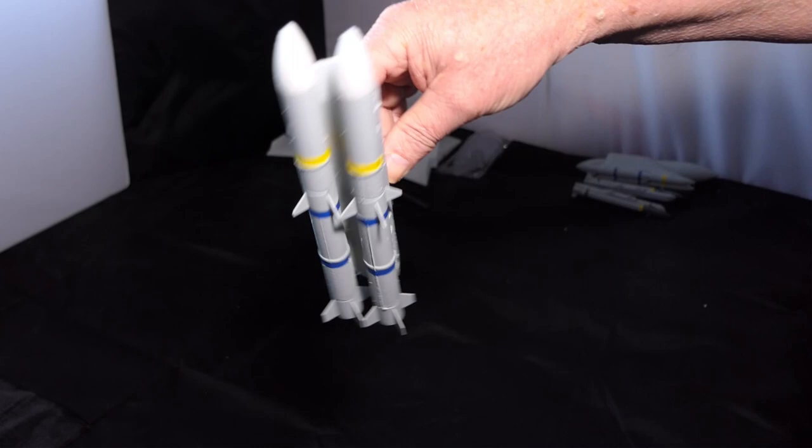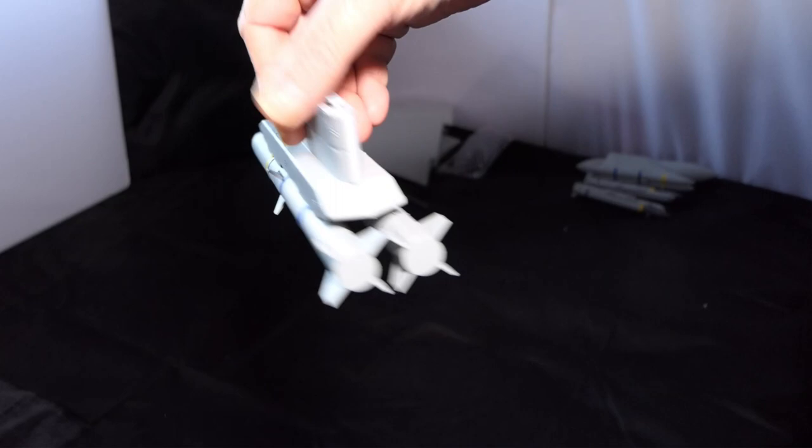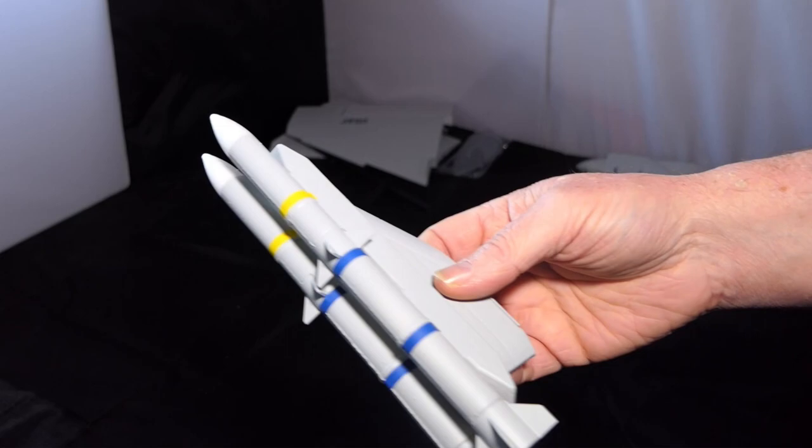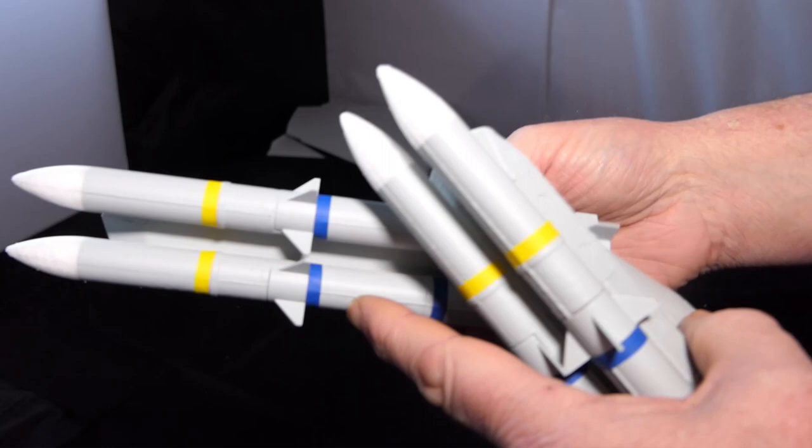Swap these over for you. That's the other one. Now, I might have to sacrifice one of these, maybe not these ones, because I think there's others, to use as a camera mount. There you go.